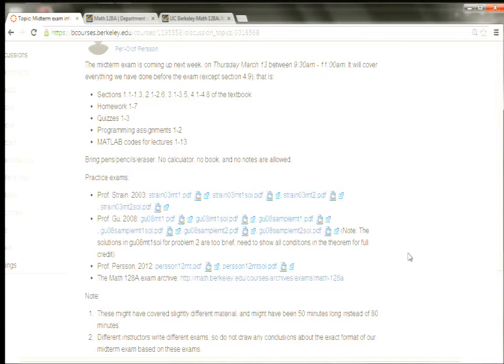And this room seems a little tight. I think it's actually 199 seats in here, and including concurrent enrollment, there are more than 200 people enrolled. It's kind of a problem. But I'll make some arrangements and let you know. But most of you are going to take the exam here for sure. All right?